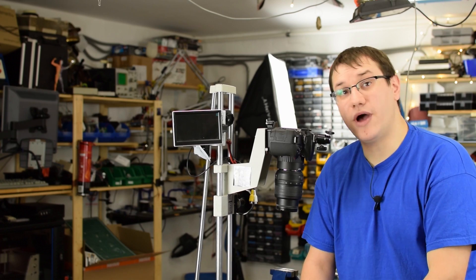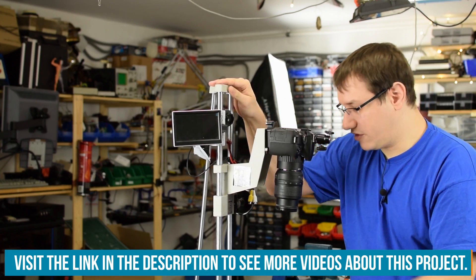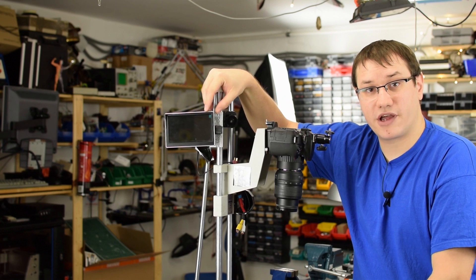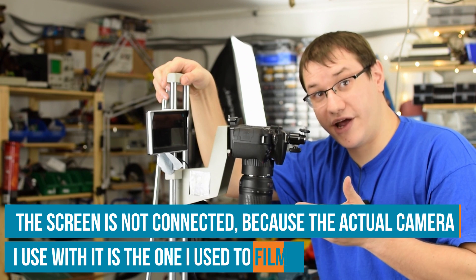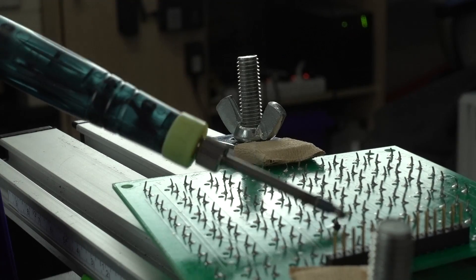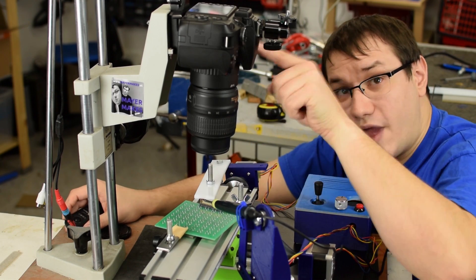This is my macro setup — I built this a while ago and it's the exact setup I use to make close-up shots. It consists of a camera mounted on this ancient photo magnifier from the analog days, and a rear-view monitor screen so I can see what I'm filming while sitting down. Let's put this macro rig and today's project together to create the finished device and test it out. We have to position the device so the tip of the soldering iron in the down position lines up with the crosshair of our down-facing camera, putting the exact solder point right at the center.